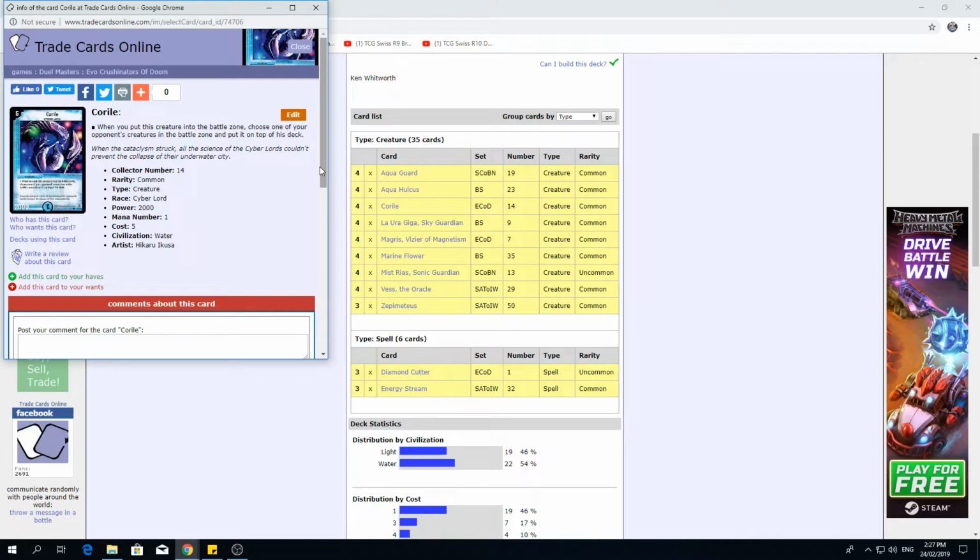I'm just not feeling it. What I would do is I might replace Coral with more draw cards, perhaps Brain Serum. I might replace him with some more bounce cards like Aqua Surfer, so if I get broken into, at least I have some sort of defense and another creature that can attack. I was going to say Emerald, but I just took a look at the deck. We don't have any shield triggers, so that's probably not the best idea. But that's probably the route in which I would go.